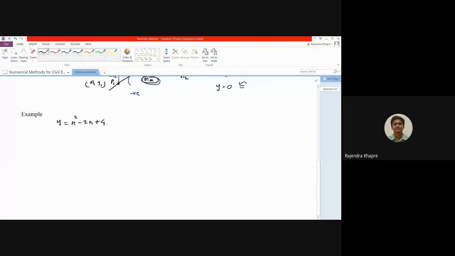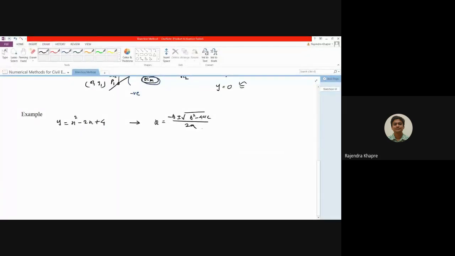So this is my one expression, for example. Now we need to find out the root of this equation, and you already know the solution of this equation that can be calculated. X is something like minus b plus minus under root of b square minus 4ac, divided by twice a, isn't it?